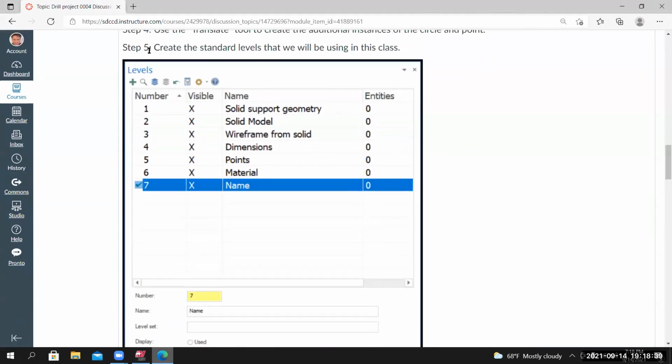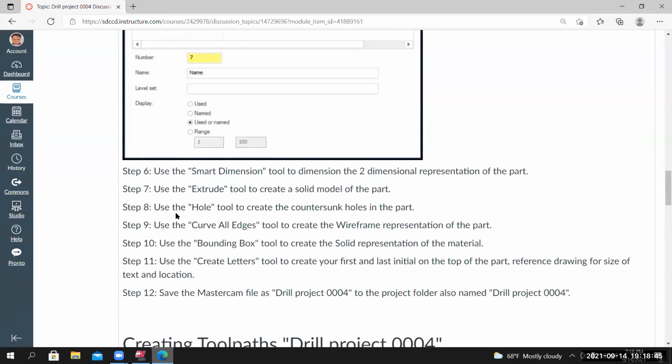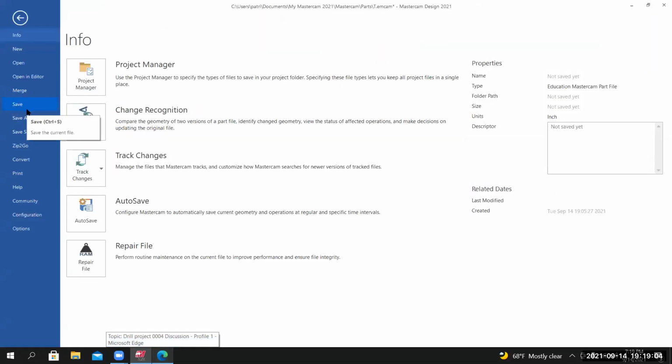So once you get the level manager created with all the correct levels, we're going to move on to step 6. It says use the Smart Dimension tool to dimension the two-dimensional representation of the part. Now, something that we haven't done yet, but I'm not going to wait till I get to step 12. I highly recommend that you save your work prior to getting to step 12. I'll go to File, Save.